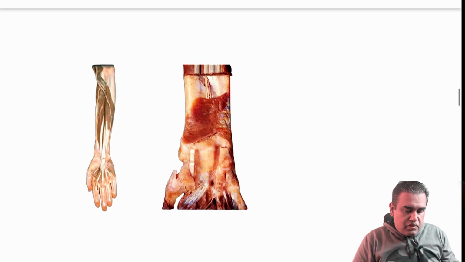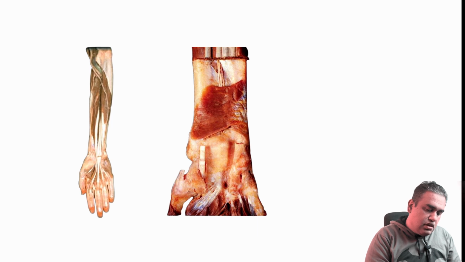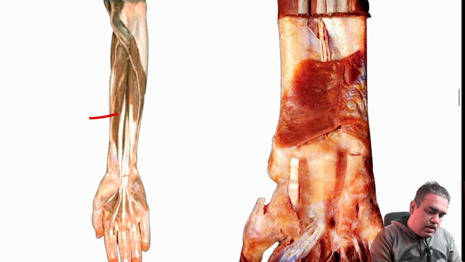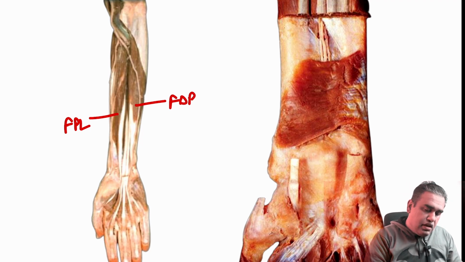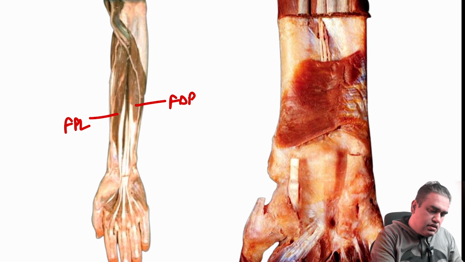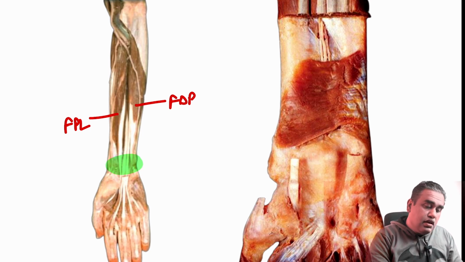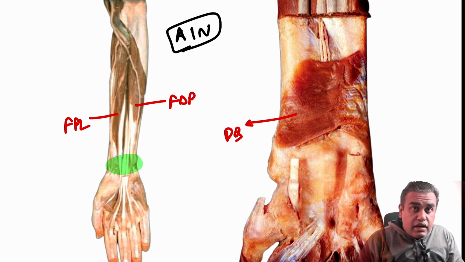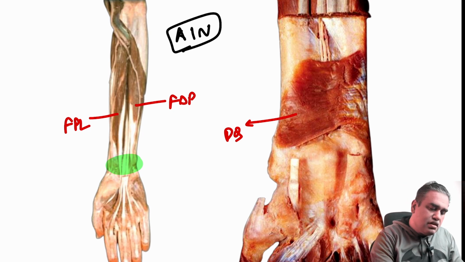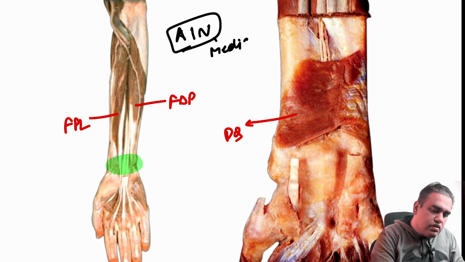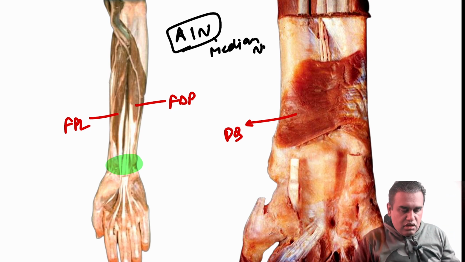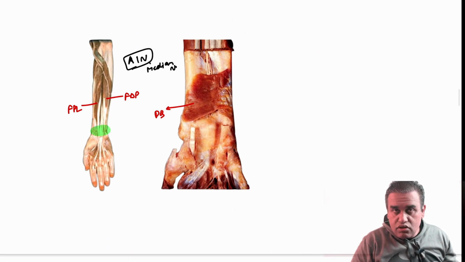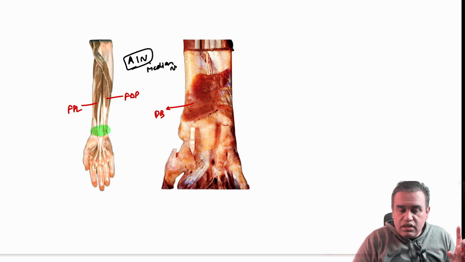In this image, which we have seen earlier also, here let's decode. Start with this. This is the flexor pollicis longus. That is the flexor digitorum profundus. Okay? And if you remove these tendons over here, from where, sir? Remove the tendons from here. What you see is a deeper lying muscle, the pronator quadratus. Why are all three shown here? Because all of them are supplied by the anterior interosseous nerve, which is itself a branch of whose branch? It is a branch of the median nerve. Okay, so remember this point about the anterior interosseous nerve, and remember it is a pure motor nerve.